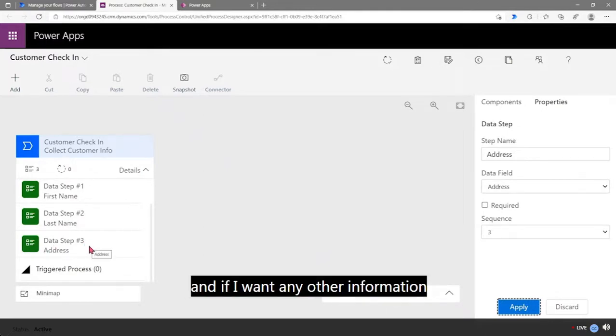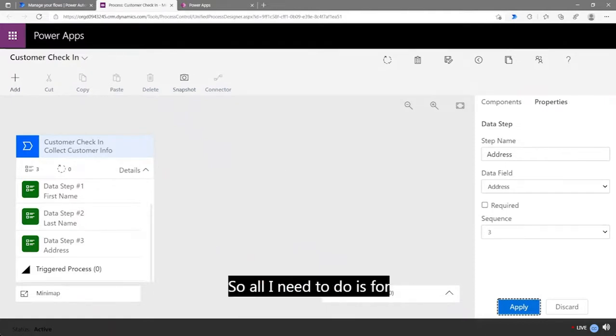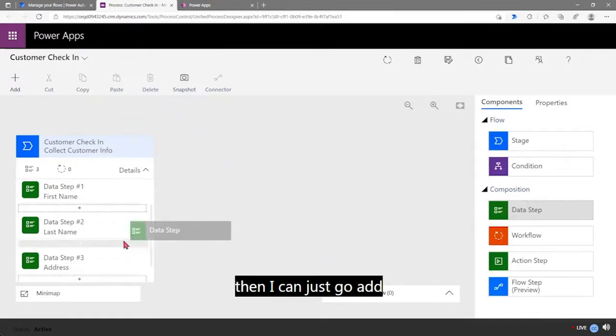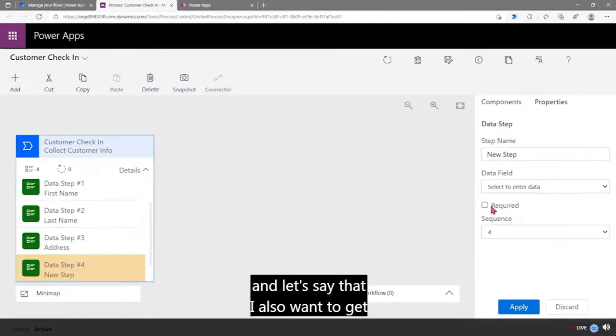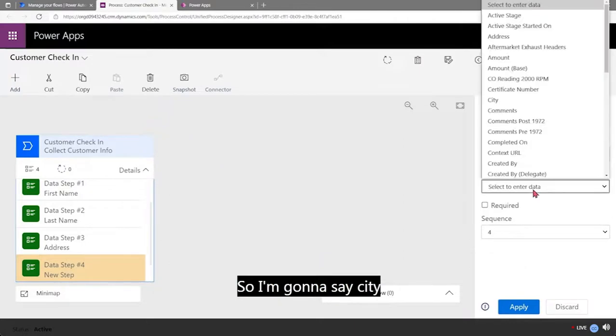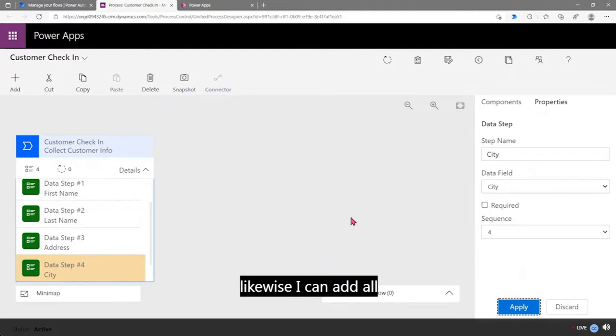If I want any other information about the customer, I already have the column. All I need to do for the required columns is keep adding these data steps. Let's say I also want to get the city because my address field cannot really have that. So I'm going to say city, enter city in here and apply. Likewise, I can add all the different columns that I need.